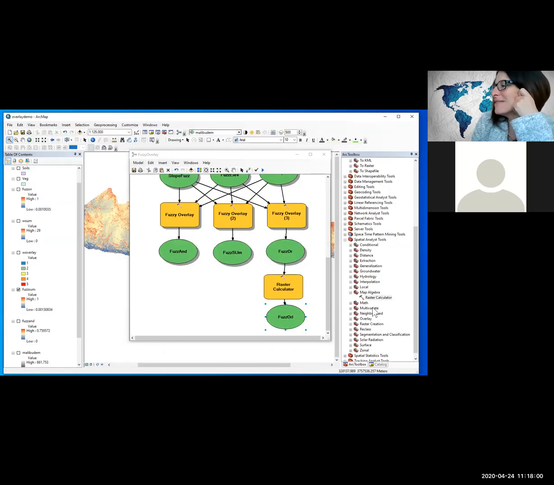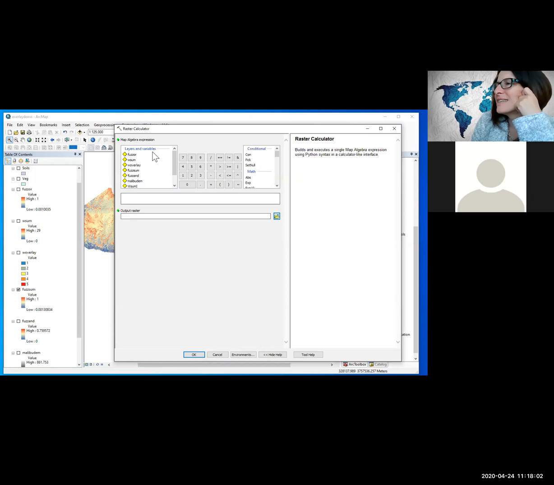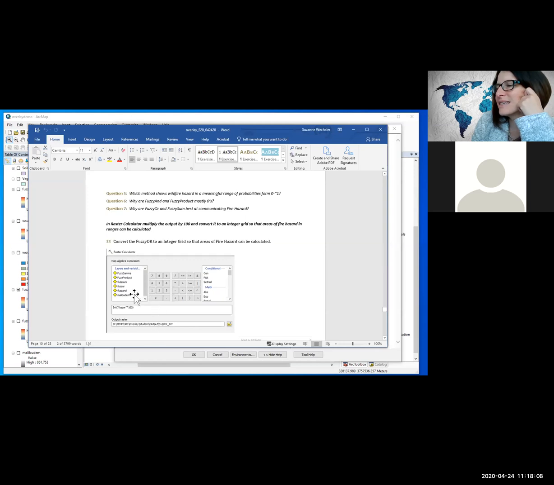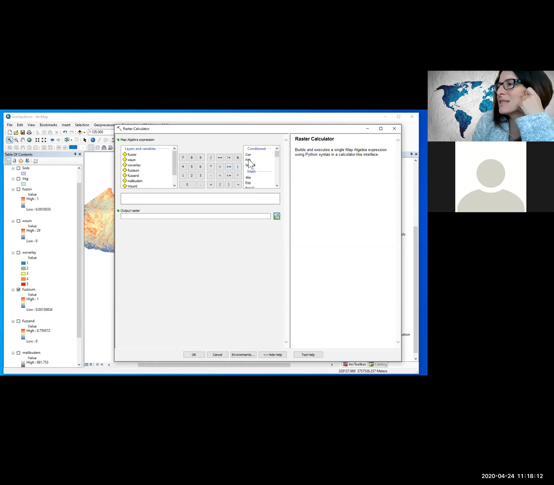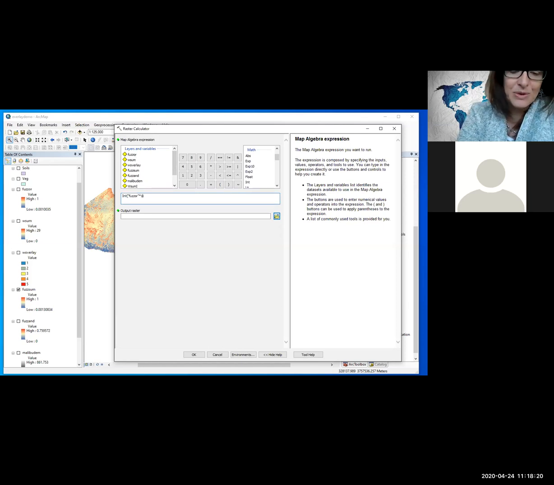I'm going to go to my raster calculator. It's integer fuzz or times 100 in the properties. So that should work.